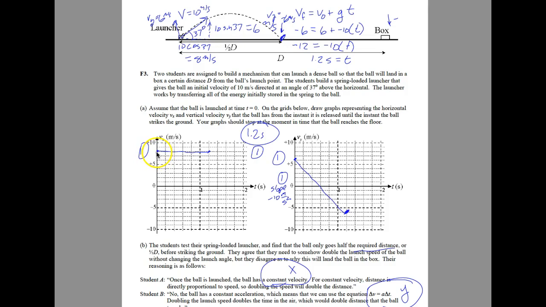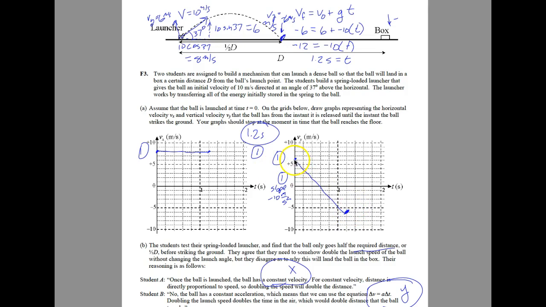We're going to start at 8 meters per second for the horizontal velocity, and that will go over to here, and that is at 1.2 seconds. Notice it's 2, 4, 6, 8, and then finally 10 here, or 0.2, 0.4, 0.6, 0.8, and then 1.2. This needs to end here. If it doesn't, you'll miss this 1 point for having the 1.2 seconds. In fact, you need to make sure 1.2 seconds is where it stops over here too.